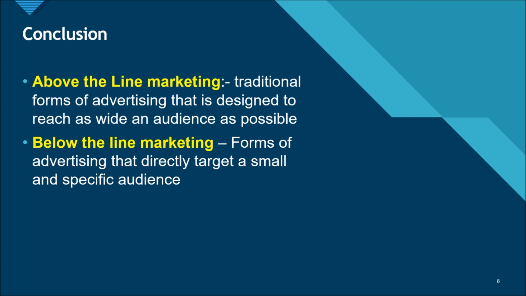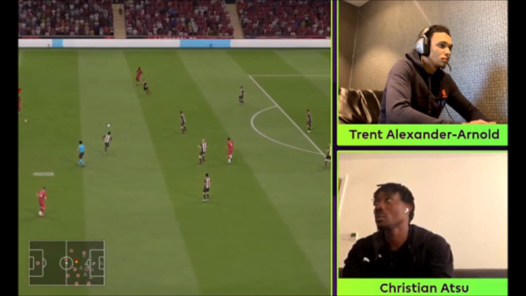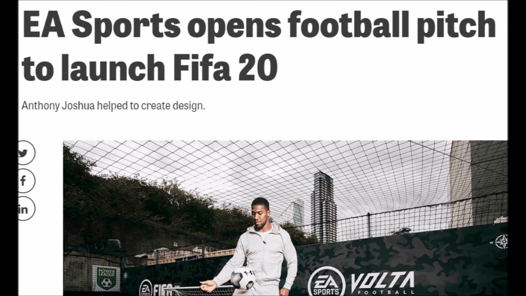and they will do this through a variety of ways. The most common way at the moment is using social media such as Twitter, where you can run polls or promoted tweets, or through Facebook, where you can run competitions, but it also includes things like having e-sport events such as the Invitational that ran on Sky Sports a few weeks ago, and also events where they will sponsor a local football pitch in a local area such as this one, where to market and promote the release of FIFA 20 they sponsored and opened a community football pitch in Shoreditch for local people to play.